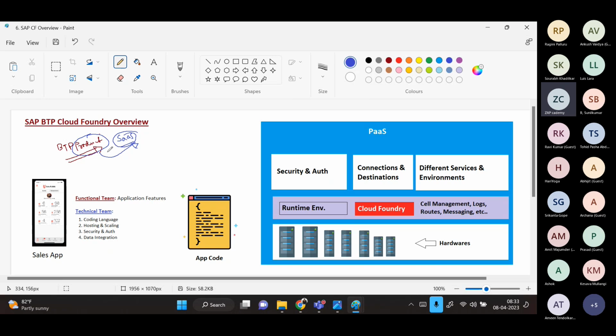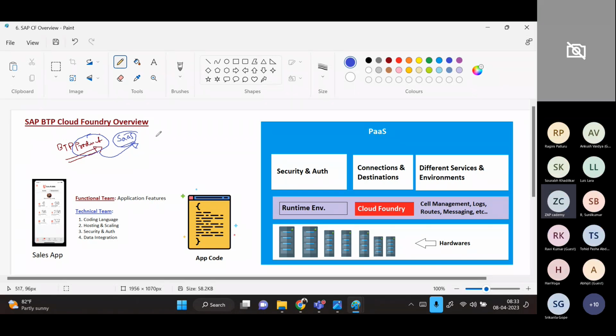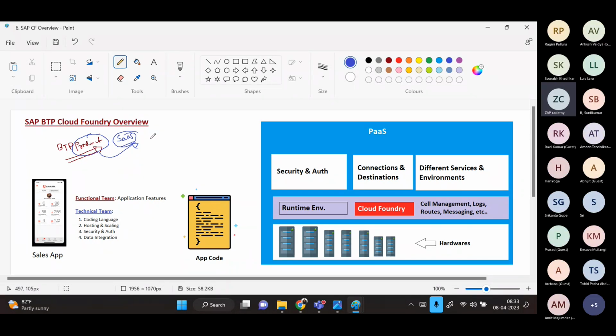If we think in that perspective, BTP might be a good choice for building any product, because you can charge them based on the usage, based on the services they have used, and based on the features that you have integrated. So SAP BTP helps you create a SaaS based product.